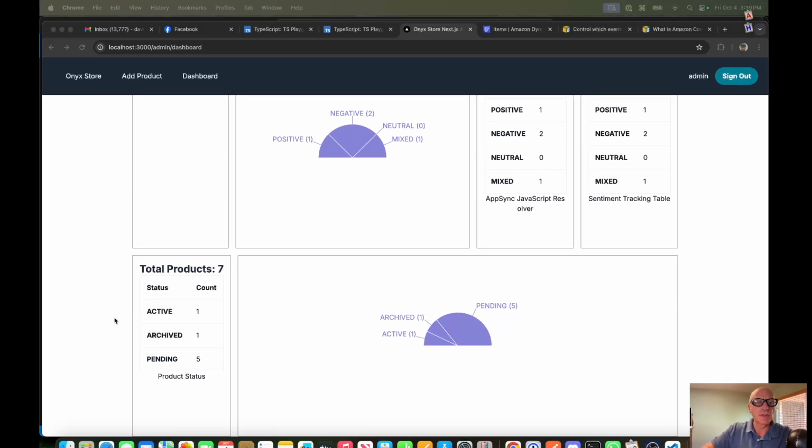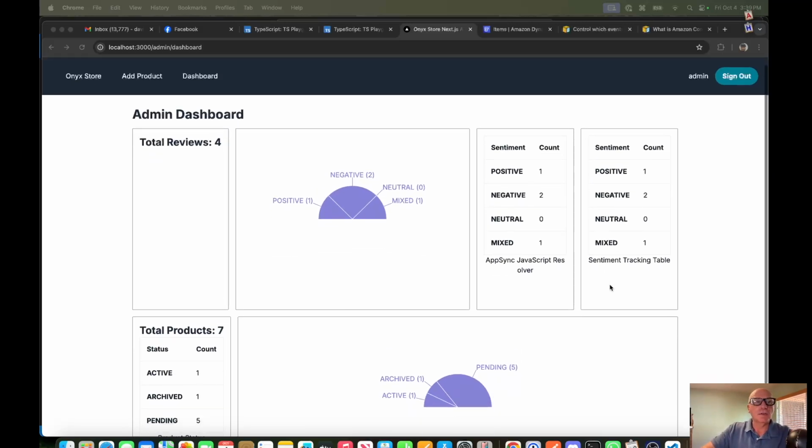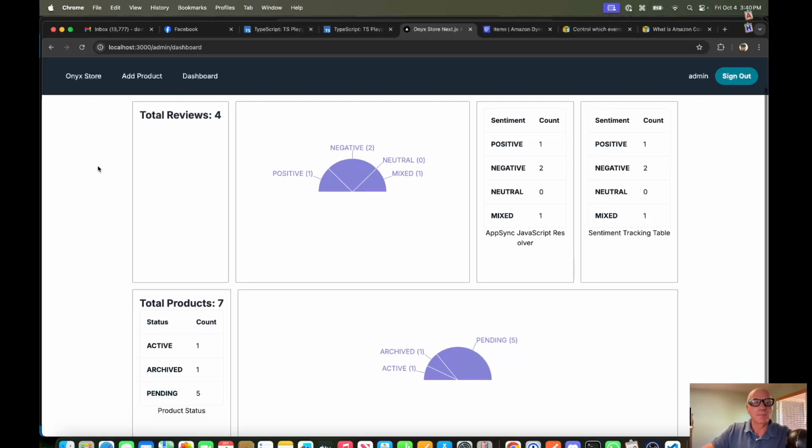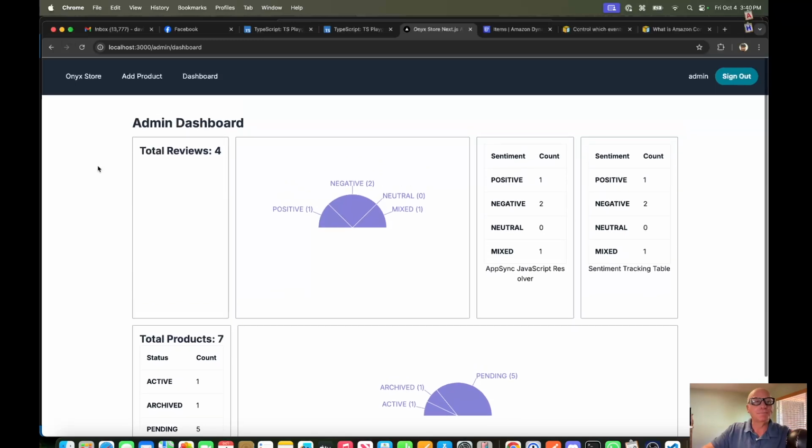And then here I'm showing that I have a total of 7 products right now, and the status of the products breaks down as active, archived, and pending. Previously, I had separate Boolean values for is archived and is active. Then I realized it's much more flexible to use something that can take multiple values.